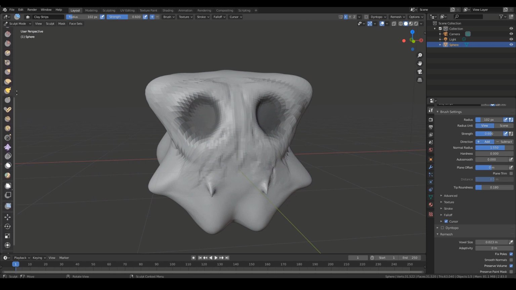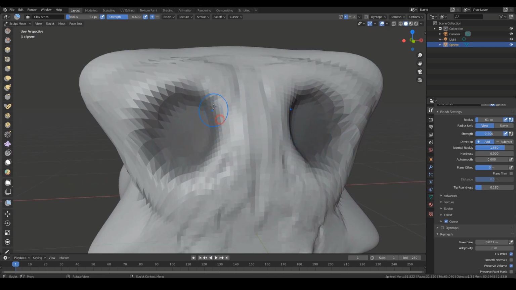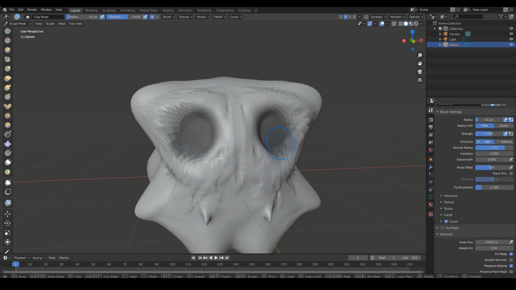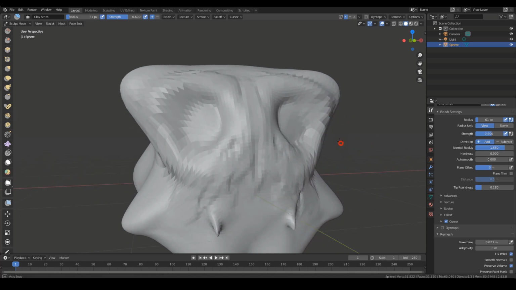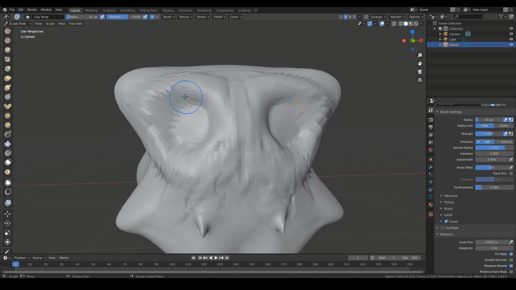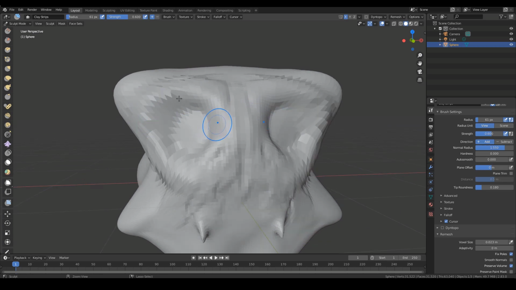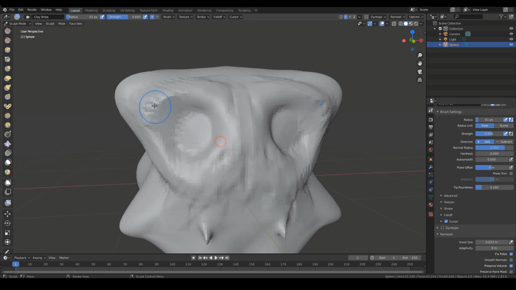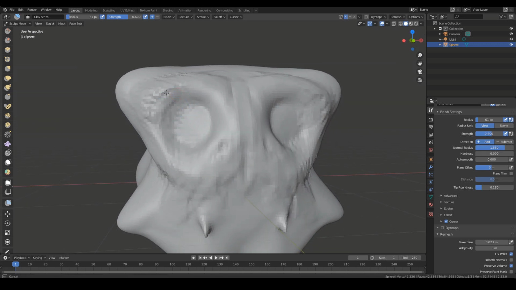All right, and for the masking, what's good is you could also smooth it out. You could hold the shift key and smooth it, and you could press Alt M on your keyboard to get rid of the mask. And let me just remesh this, Control R, because I saw that there was a little stretching there. If you start to see some stretching, Control R redistributes the polygons so you have more polygons and you're able to sculpt on that area again. All right.